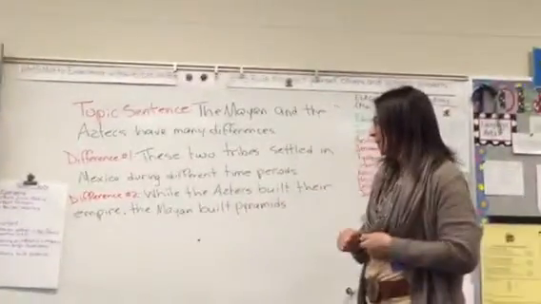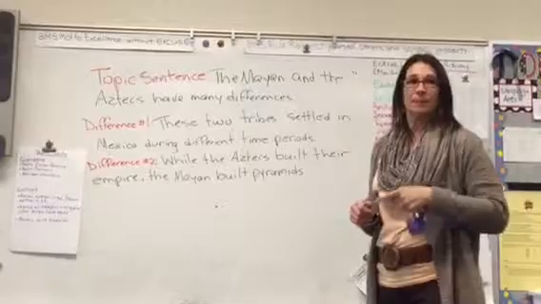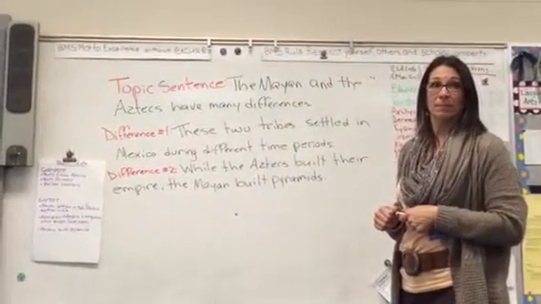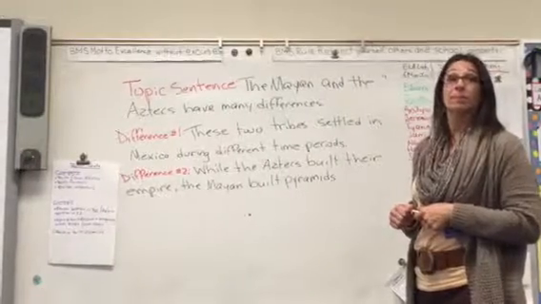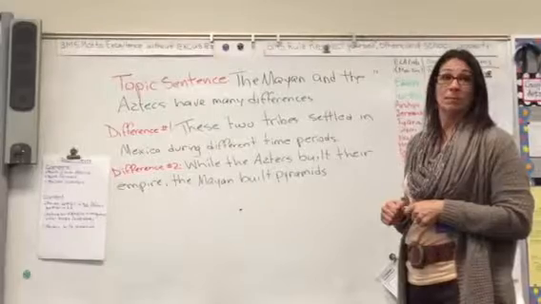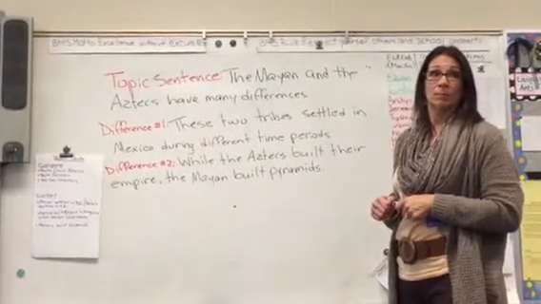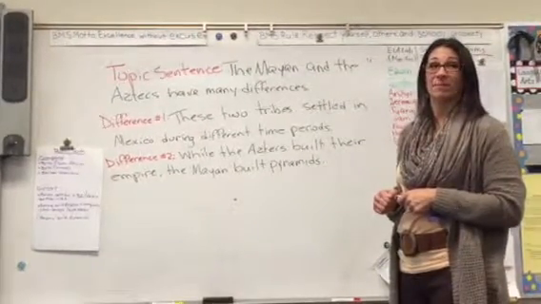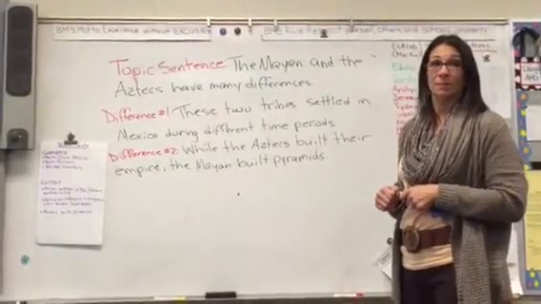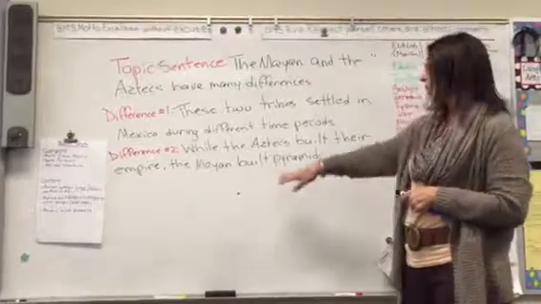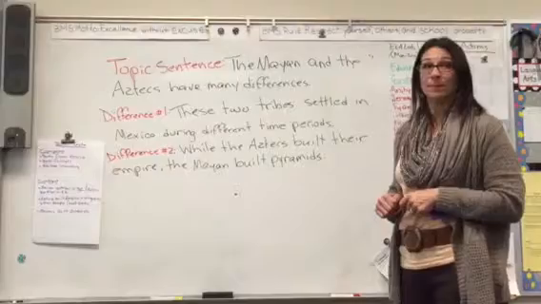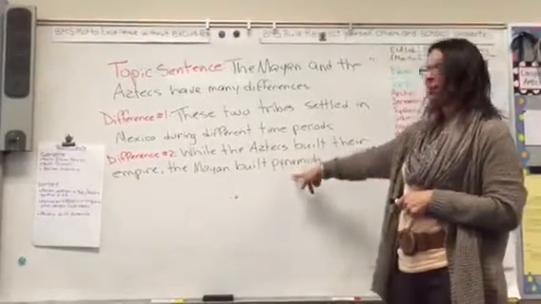Any more differences? Yes. Difference 3. What is it? You know how the Aztecs were ruling other valleys, and how about the Mayans were... The Mayans. You can't put that in a sentence. What were the Mayans doing when the Aztecs were taking over? Building pyramids. We got that. What else?